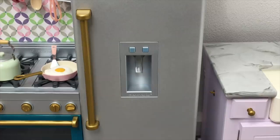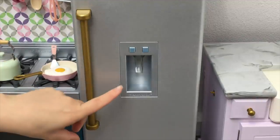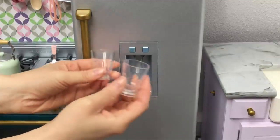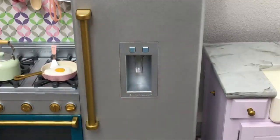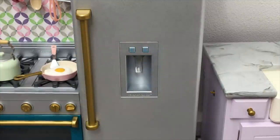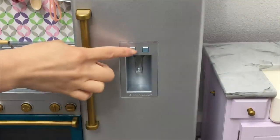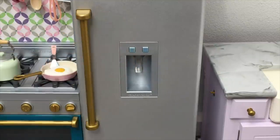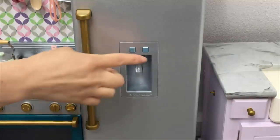So remember when I put the ice cubes in the fridge earlier in the video? Let me show you how that works. So there's a small little dispenser at the front. There's a section to add your cup. There's a total of two cups in the set, and they look identical, but I'm just going to be using one for now. And there are two buttons at the top. One is for water and one is for ice, and they make the sounds as well. So this one here is for water, if you can hear that, and the other one is for ice cubes.